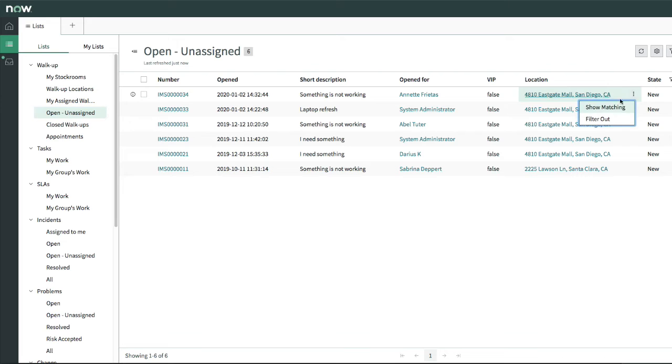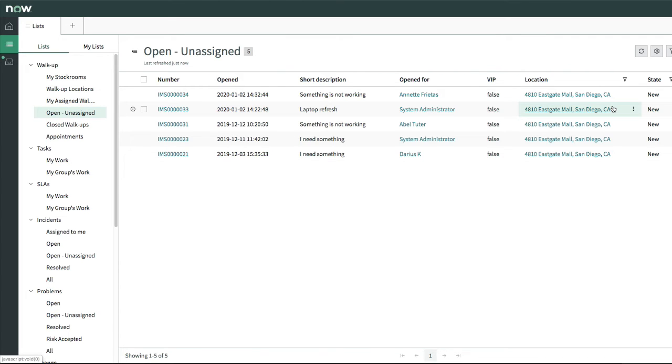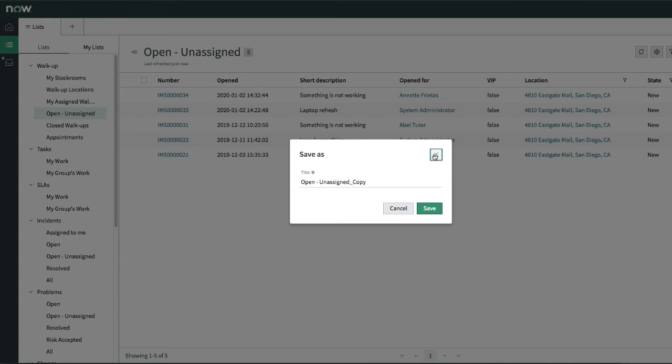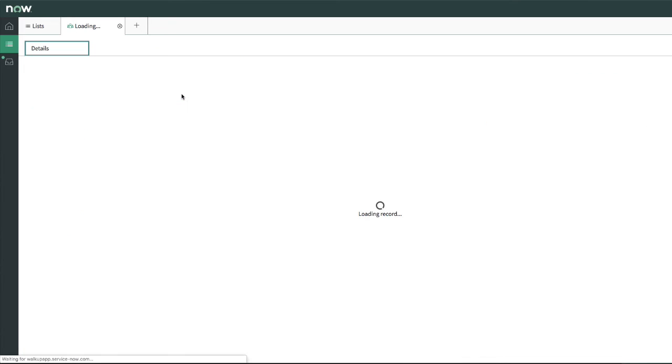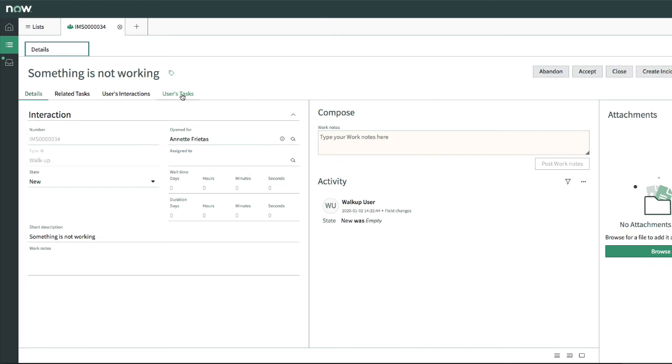Here, a user can easily filter down to just the queues they're working from. They can save those as well for quick access in the future. And then as they begin taking the work first in, first out from the top of the list down, they'll be able to either choose standard people, or they can cherry pick from that list if a VIP user is identified as coming in.